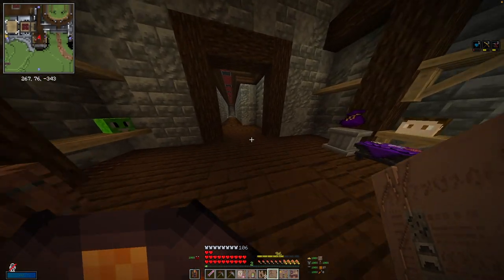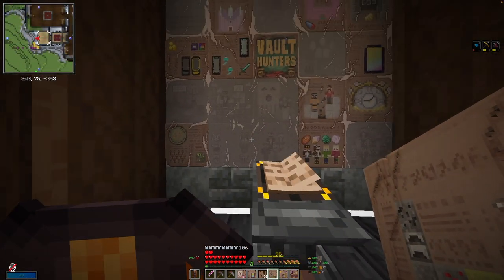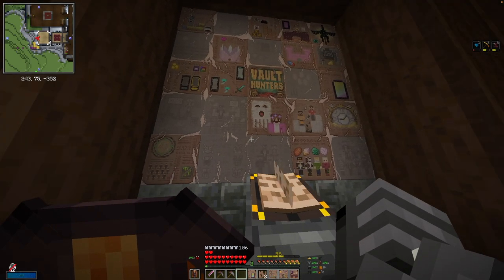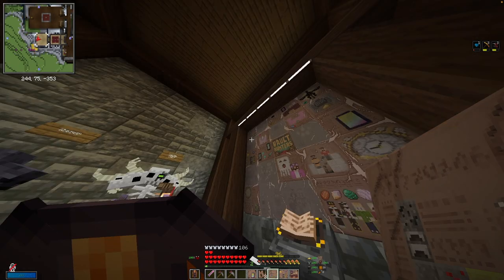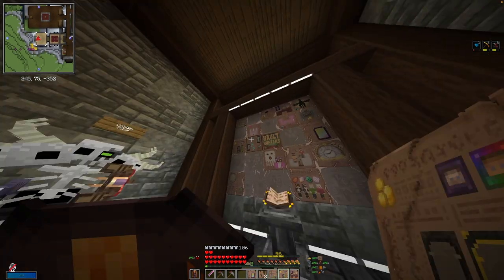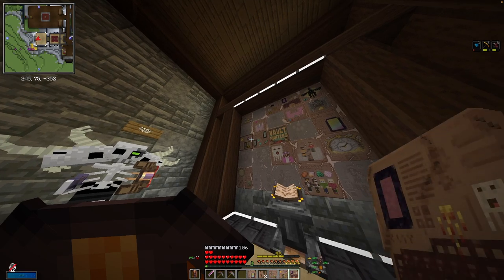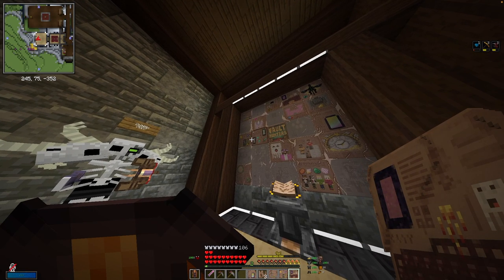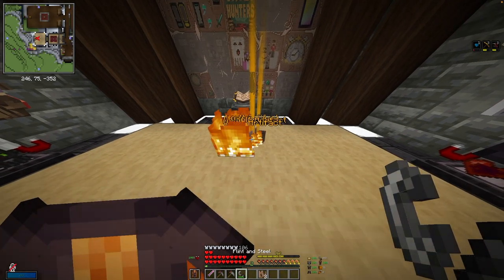Pretty sure we got some dupes in there. This one goes here. There's a dupe. This one, yep, there's a dupe. Right up there, this one is also a dupe. Right there, and this one is also a dupe. Put them on the floor and light them on fire.